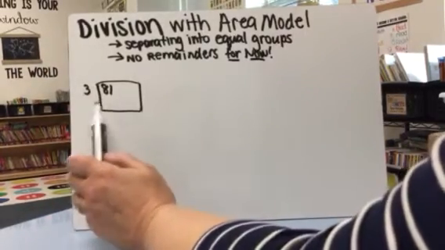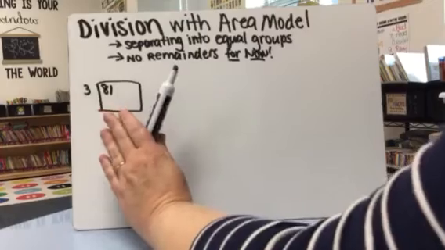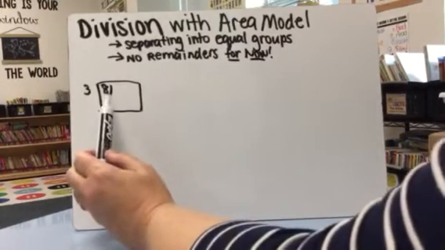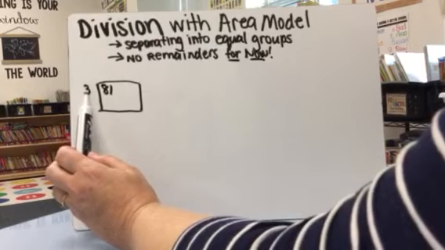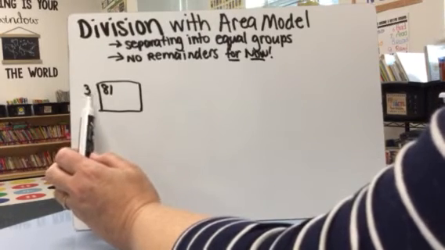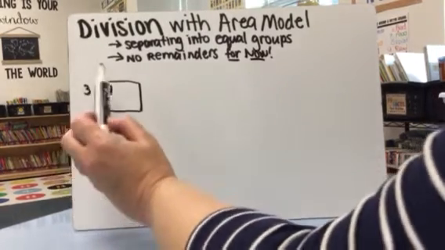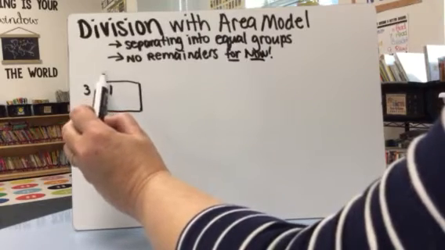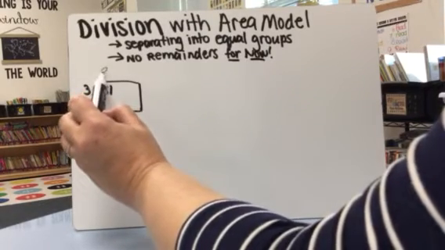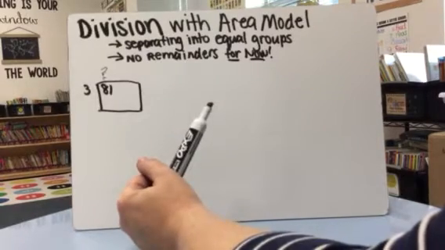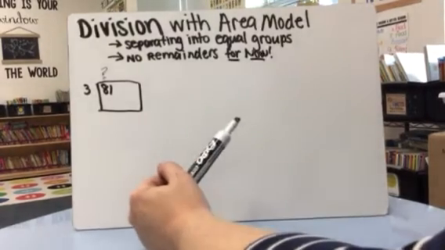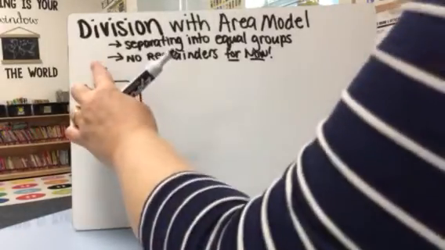So we draw the first box, we keep it over to the left side of the paper, we put our dividend of 81, and we put our divisor on the outside of the box. That represents the factor, or the side that we do know. Up here is going to be the part that we are trying to find out, that unknown value. And we're going to do it in chunks, just like we did in multiplication, using our place value knowledge.